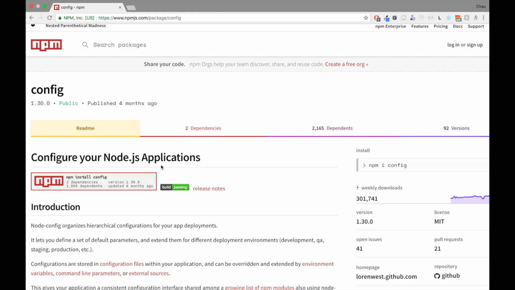I use Heroku for my deployments a lot, so I'm going to use config. You can use whatever you want to. There's a dotenv package that is really good as well. So if you need more information on config or other packages, please feel free to read about it. Alright, let's start.